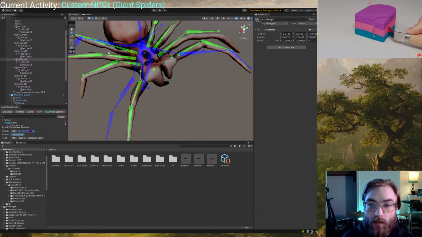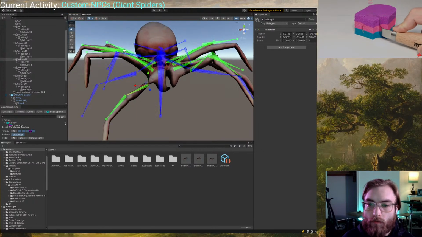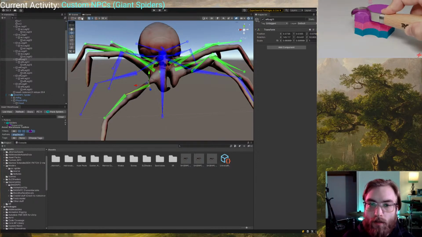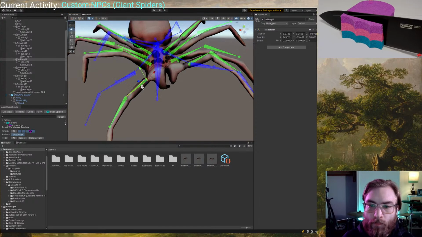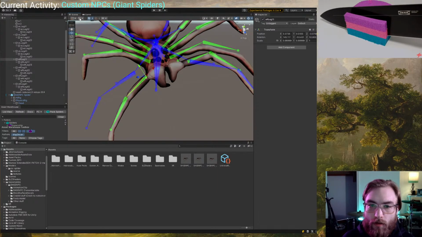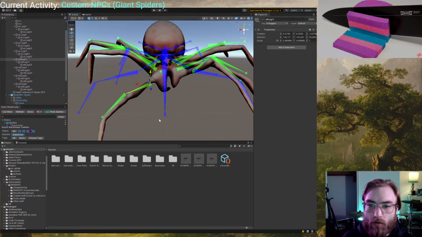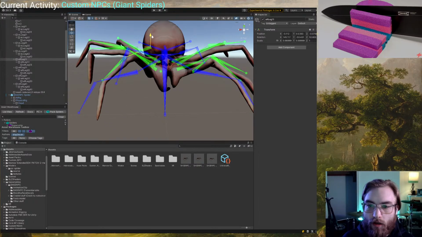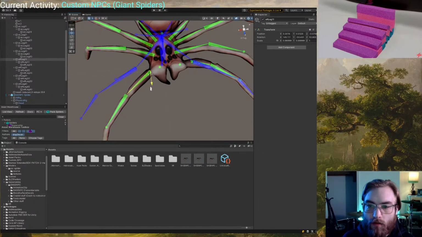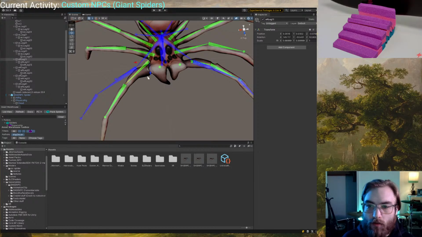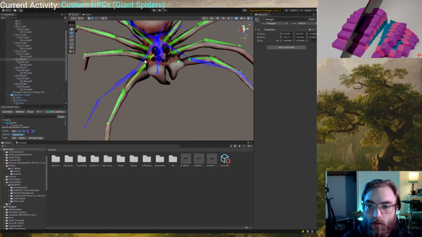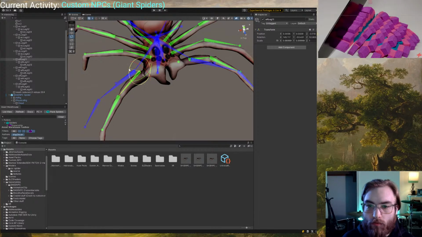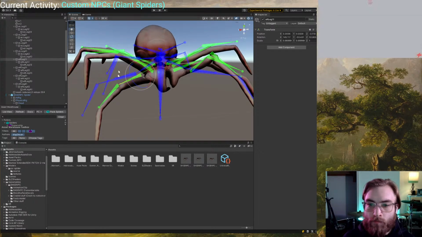One tip to help moving the bones of the custom skeleton easier is you can switch between global and local transforms here. If you just want to move it based on the global axes, like up, left, down and right, you can set it to global. But if you want to use the transforms of the bone itself, like say move it alongside or rotate it in a certain direction, you can also use local.